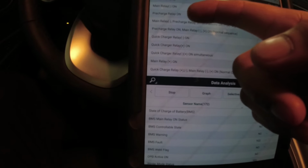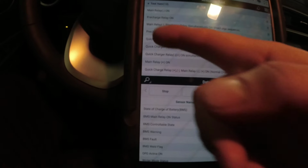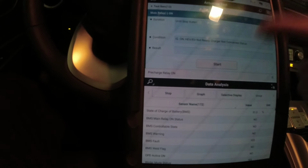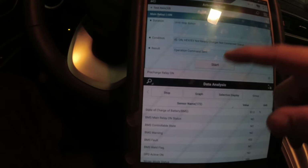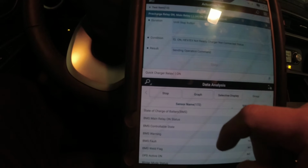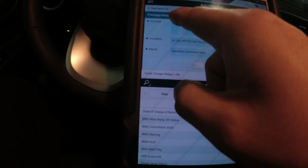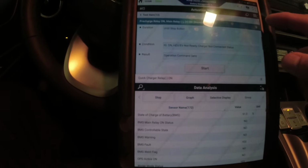In our actuation test, we get main relay minus, pre-charge relay on, main relay and pre-charge simultaneously, and so forth. So I did them one by one. You can hear that clicking, right? This one clicks. This one doesn't do anything, so that's the pre-charge relay on main relay. I think it's commanding two relays at a time.